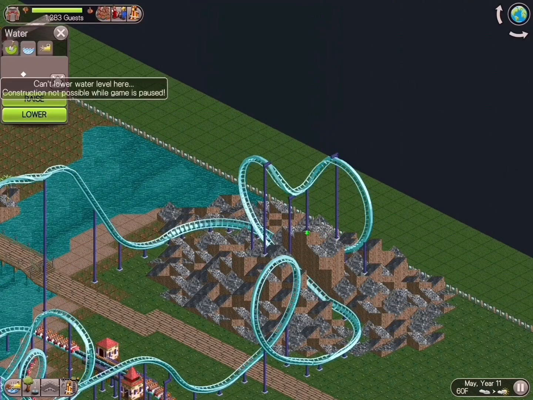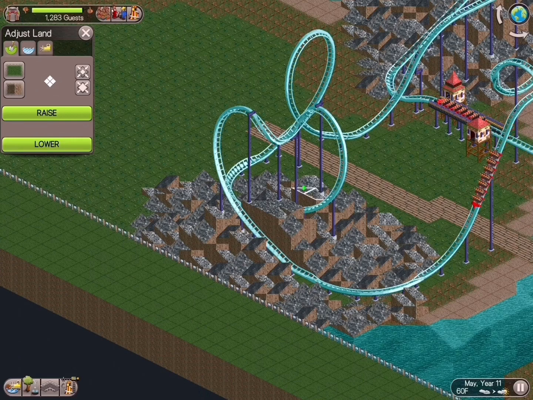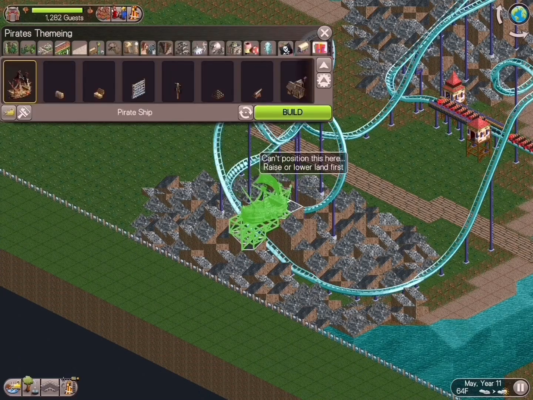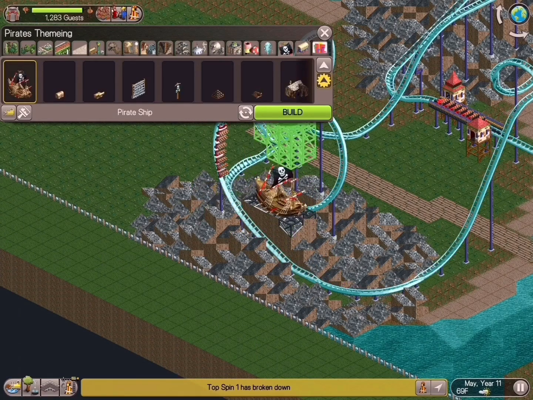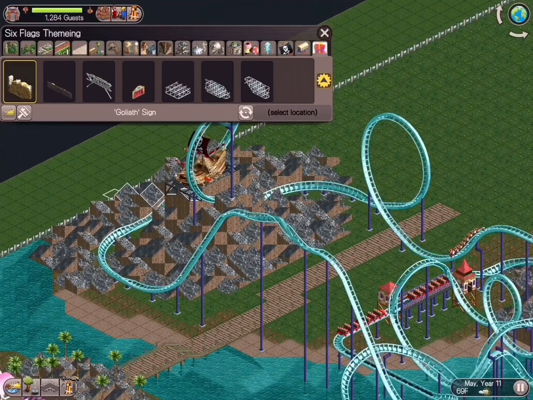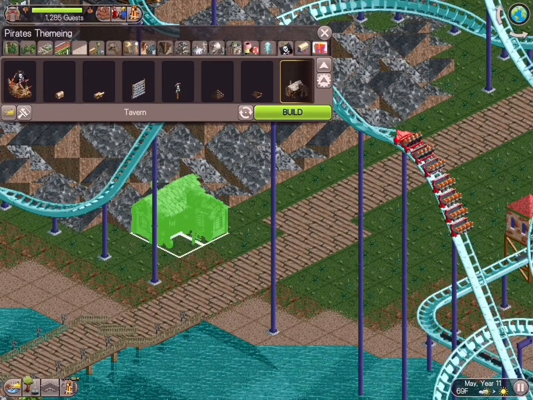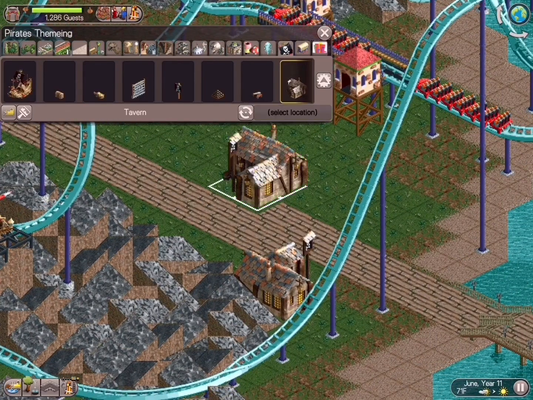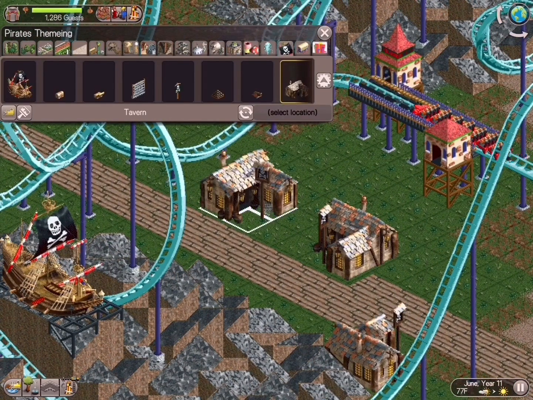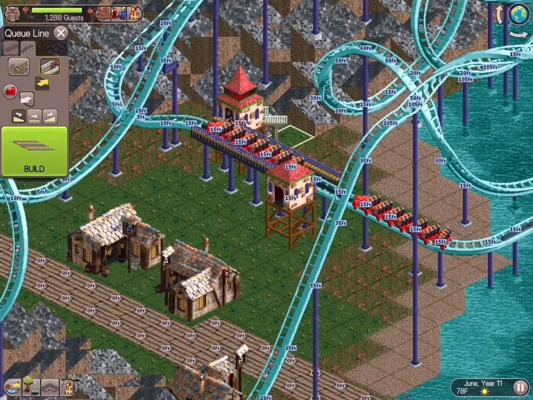And as you can see, we are going with pirates. So it's going to be pretty cool. Picture a very complete immersive experience, Pirates of the Caribbean-esque, but we're going to create an entire pirate island, which will be really cool. This whole left-hand side here along the rock formation, we're going to put buildings, and on the right here is going to be where the entrance to the coaster is. But I may change this around as well.